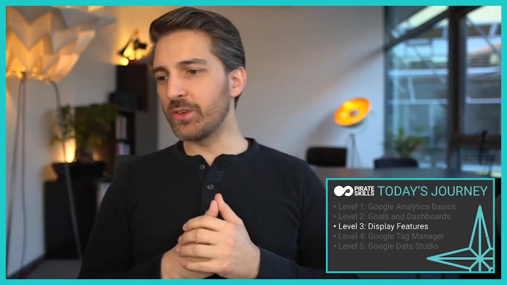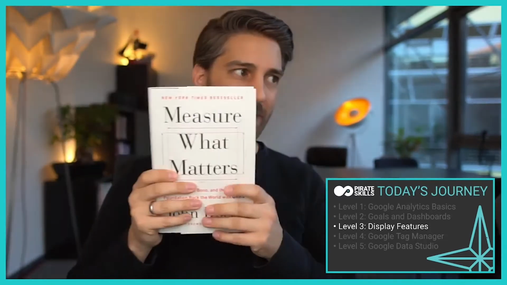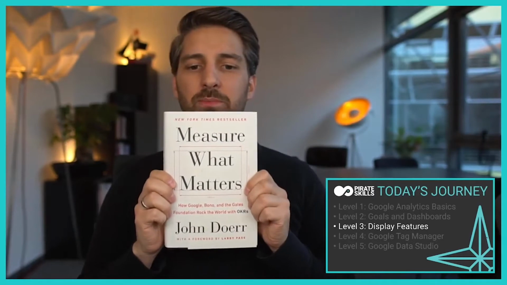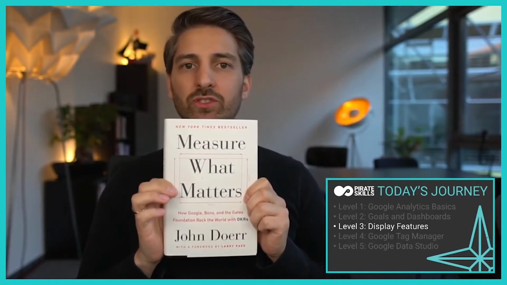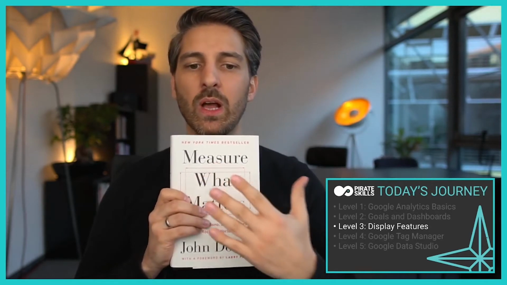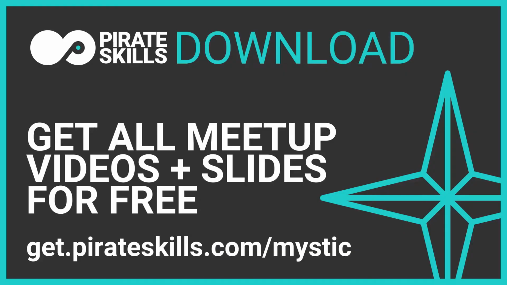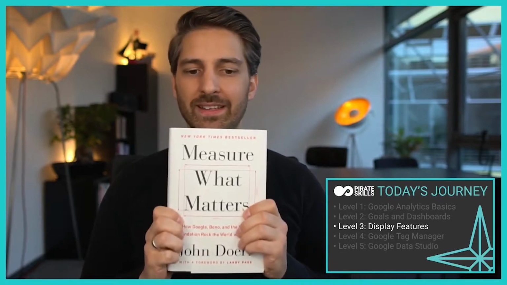So from this stage on, it is sometimes worth getting to know some books. I would say for level 1 and 2 and the basics, this book is my favorite: Measure What Matters by John Doerr. This is much more about what you should actually focus on. What are your objectives and key results? My favorite book on that.